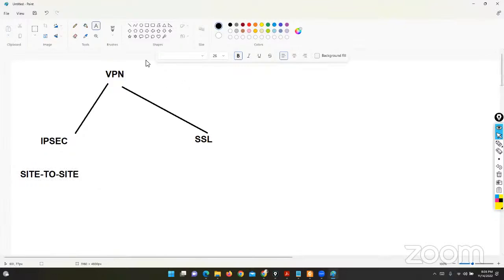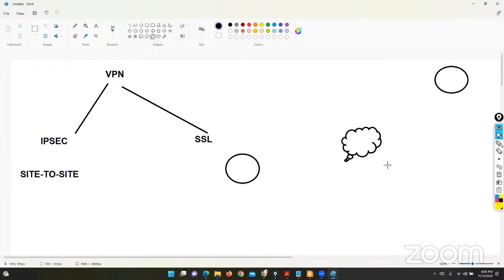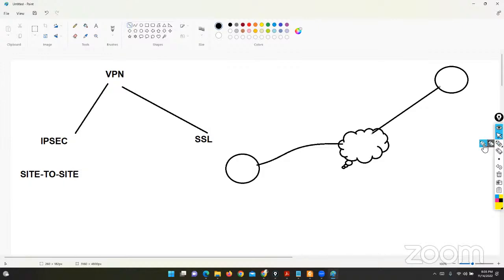It means you can connect multiple branch offices over a public, untrusted network in a secure manner. If you are connecting these two branch offices over this untrusted network securely, you can go with the site-to-site VPN implementation.